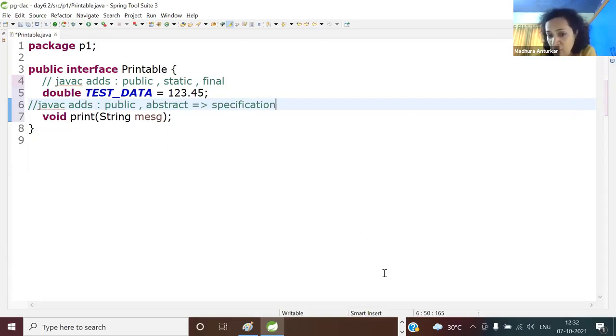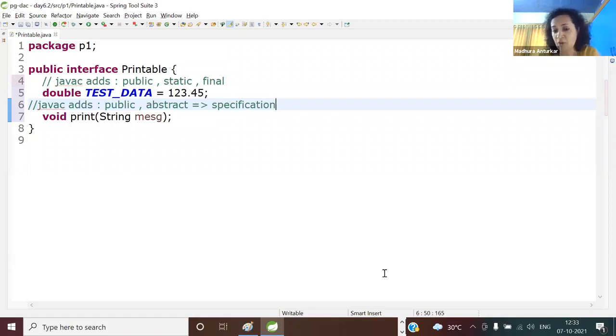Guys, you must be knowing the format of the PGDAC module. Any PGDAC, PGDBDA, whatever. At the end of the module, when all your learning is done, you have to create a project with your team members. And that is where you will be implementing all the ideas or technologies. You can choose Java, .NET and all that. If you want a full stack, there is a beautiful integration of Java and React.